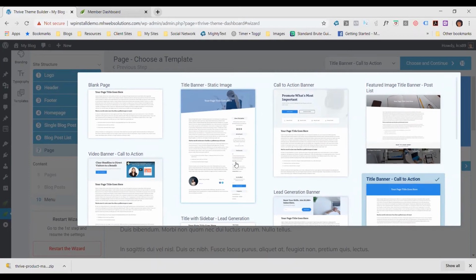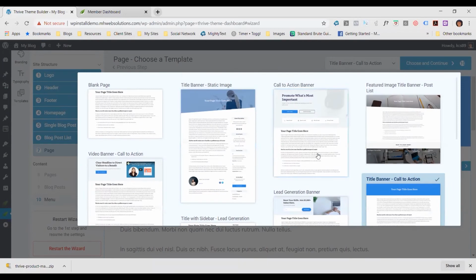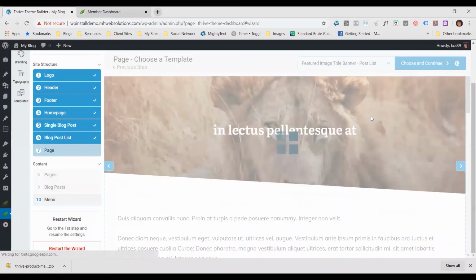It has a right sidebar. And again, all these things are going to be editable later on, which you'll see. So let's say we're going to go with, let's take this page over here, which has an image at the top with the title of the page and suggested blog posts at the bottom. So let's say I like that. I take that, it changes it out.